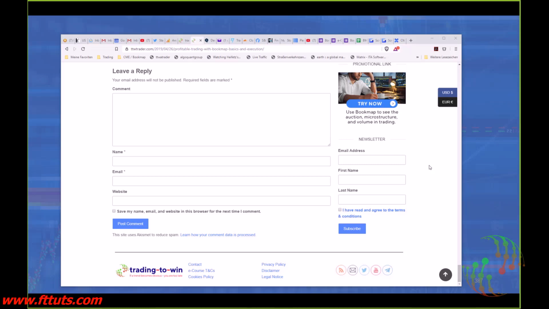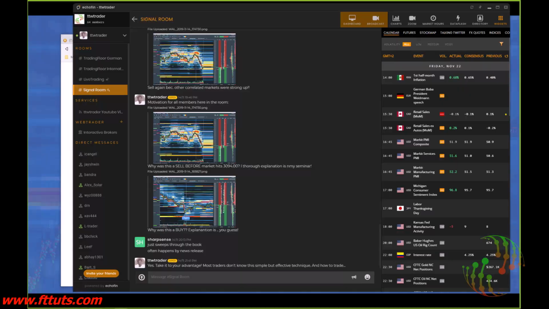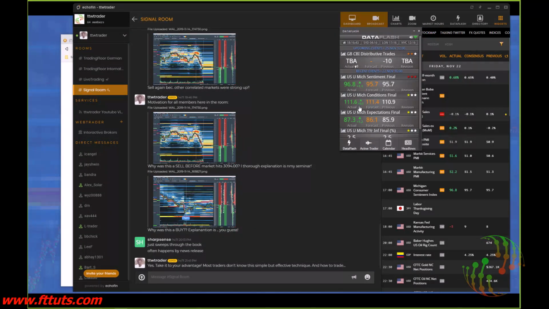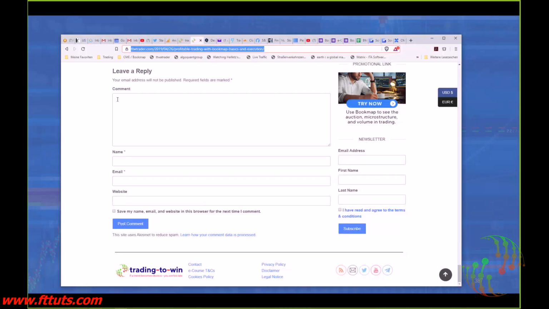If you need additional information, if you need support, come back to me. I'm here. I kindly invite you to log on to the ECOFIN room. You are free to use the data flash during your trading day. It is really helpful to have it on your desktop. The intention is to make you independent of everyone, even of me. You should understand what is happening in the market, and you should utilize this knowledge for your own trading. Thank you very much.